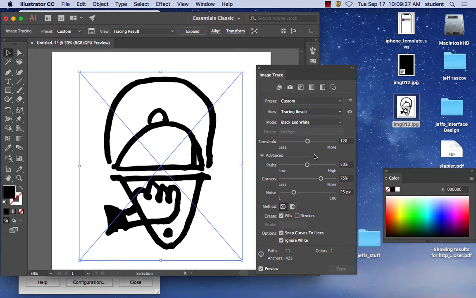So if you adjust inside of the image trace, there's a way to reduce the amount of paths. Did you see that? If you reduce the amount of paths, look at that, a little bit better, then you have corners. And if you go higher, and then less noise, I don't know what this one is, but there is a way to do simple adjustments here.